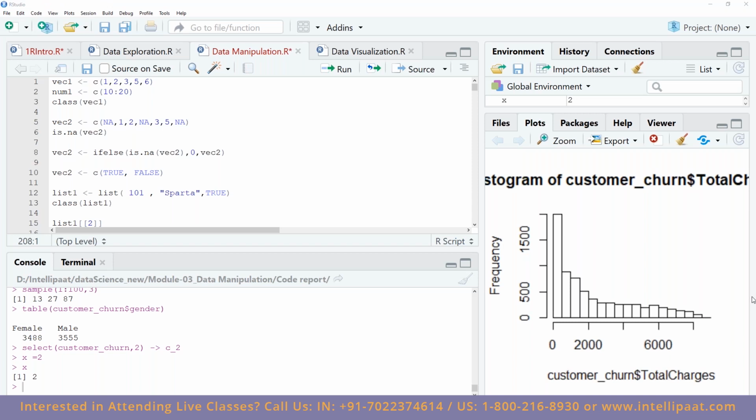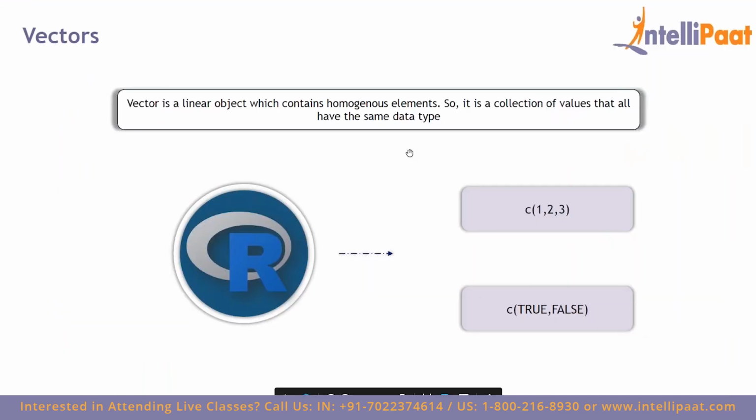We have just started, Krishna. Nothing has been missed. Okay, Abdul is asking what do you mean by linear object? Okay, so when I say linear object, as I said, it is one dimensional. We don't have two dimensions to it. No rows, no columns. It's like just one row or one column. That's it. You can think about a flat file. So going back to the presentation, yeah. So when I say linear object, that means either one row or one column.